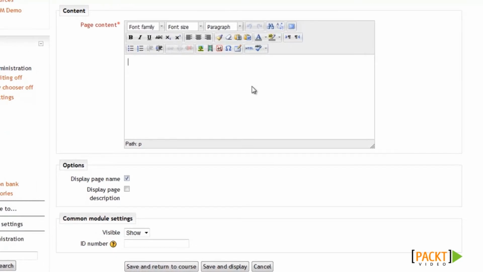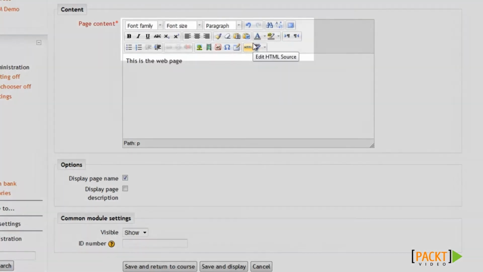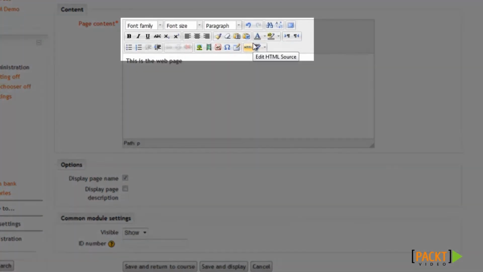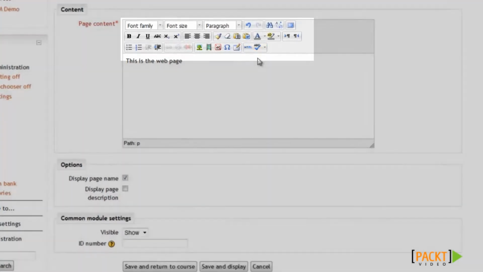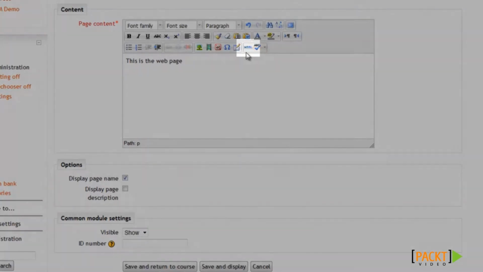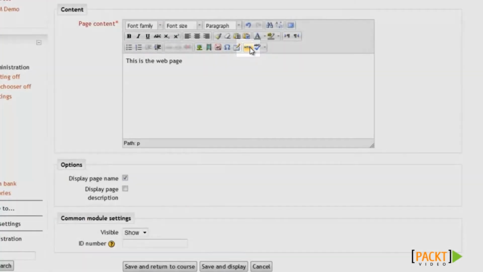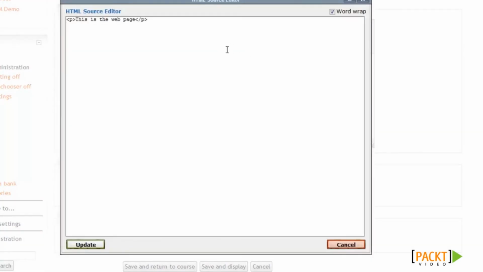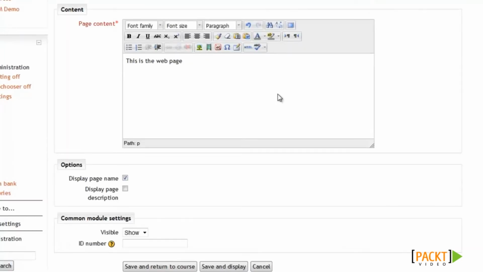The nice thing about using Moodle's HTML editor is that you don't need to know any HTML code to create a page. You can simply type in text like I am here, then use these options in the toolbar to do things like add images, videos, and tables, just to name a few things. But if you are familiar with HTML, then you can use this HTML button that you see here to toggle to HTML mode where you can enter code. But for now, I'm just going to use the normal what you see is what you get editor, so we don't need to use HTML code.